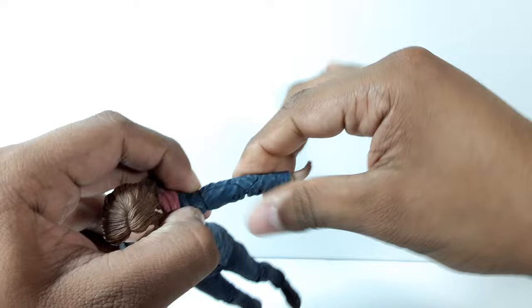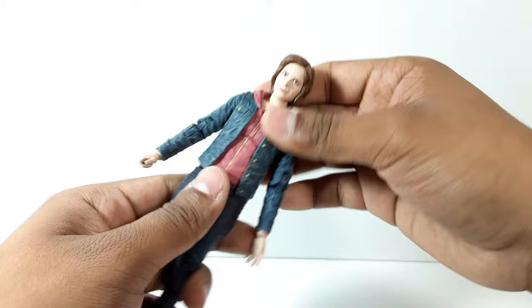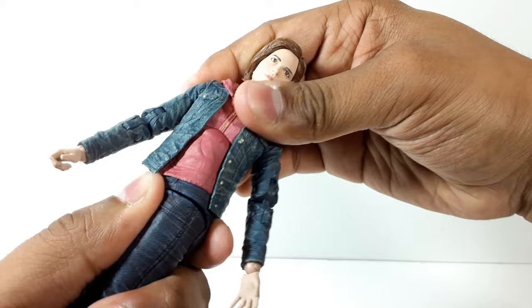Double bend at the elbow, which I'm super glad for. Love those double bends. Rotation at the wrist, because it does have that little ball hinge wrist. So, and a pivot at the wrist. She does have a little bit of a nap crunch right there at the chest, but not too much. Does rotate right there. Does rotate at the waist as well.